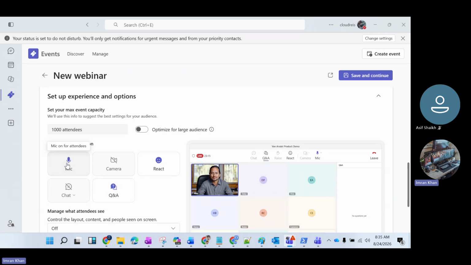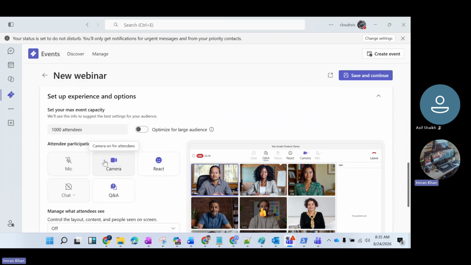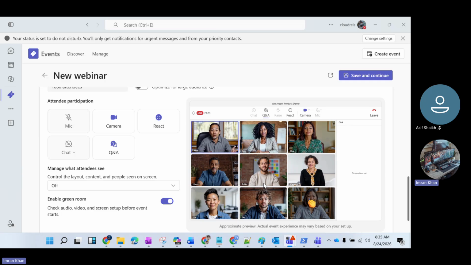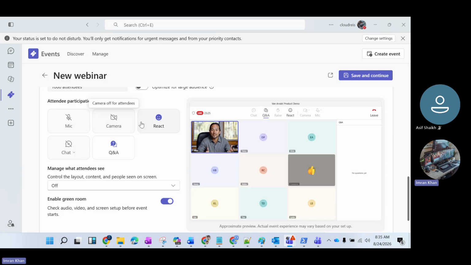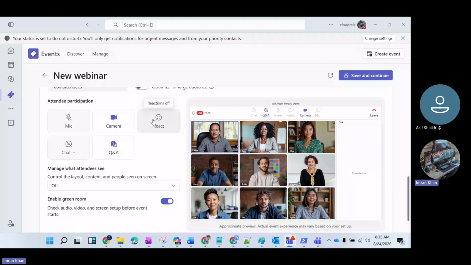If I select camera, you can see that during the event, in such scenarios. If I select reactions, a reaction is when someone is just showing a reaction, different types of reactions. And chat is off during the event, and you can turn it on.